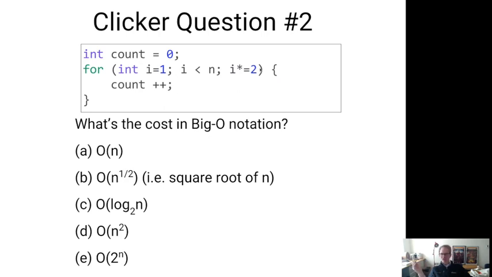So what is the cost in terms of big O notation? Well, write down some examples of n's that you know. By the way, hint, pick powers of 2. Might be a good way to start. And then look at that and say, okay, how many times does this loop run in terms of n? So if n is equal to 16, how many times does this run? If n is equal to 32, how often does this run? And can I express the number of times this loop will run in terms of that value n? You can kind of work backwards. So look at it and do that one on Moodle.